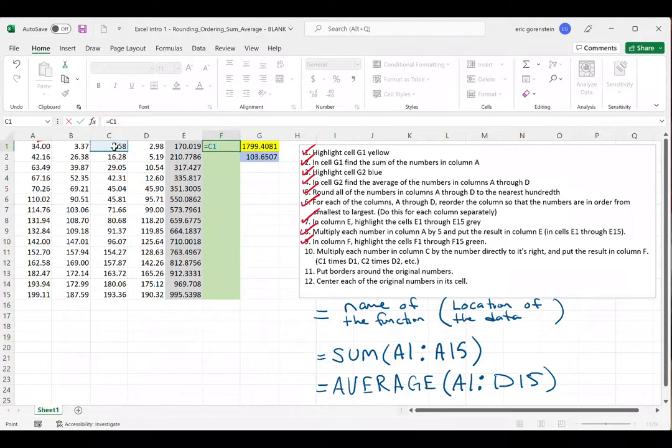The times is the asterisk, so Shift 8. So C1 times D1. What I just told Excel to do was, in that location F1, take the number in C1 times the number in D1.